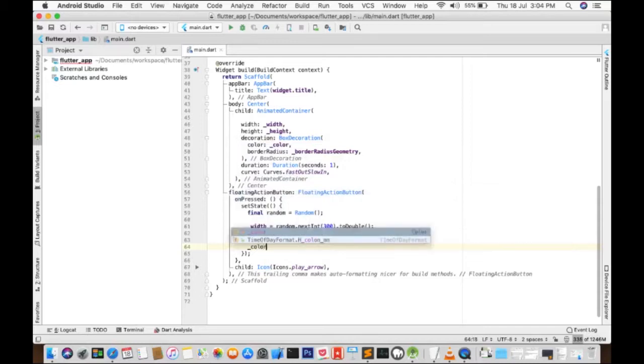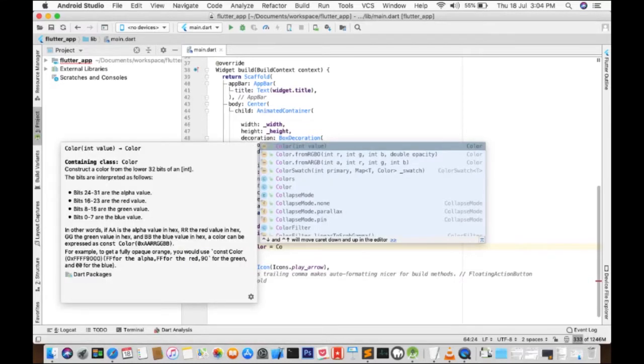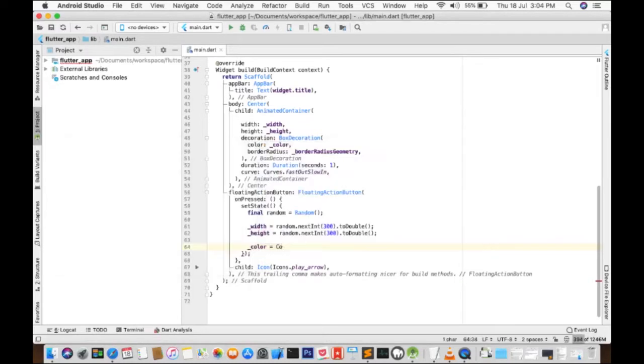So let's also change the color every time a user clicks the button. So change the red to something like random dot next integer 256. So the color will rotate within the RGB values of 256 colors.